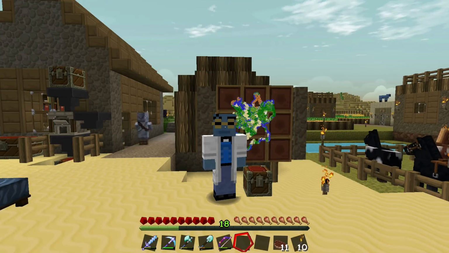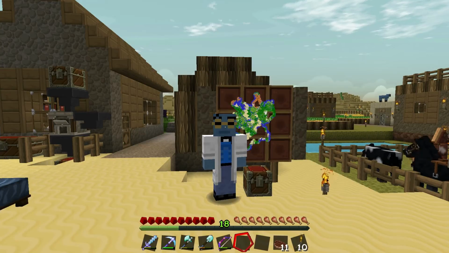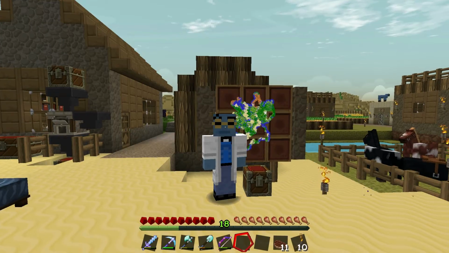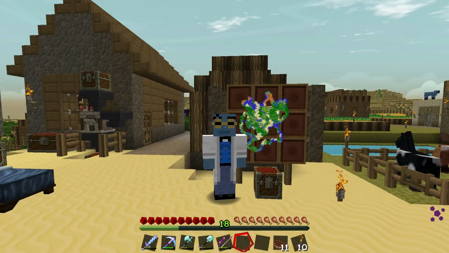I really do not like traveling through there, so at some point I will probably either build a rail line, or I'll do a nether portal up there just so I can get up there easily, because that's where the jungle is up in the northeast corner there. So we'll have to do that.